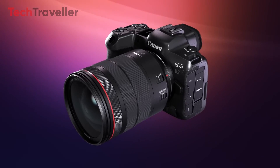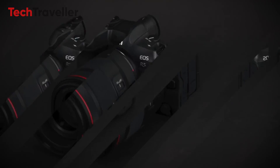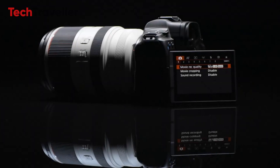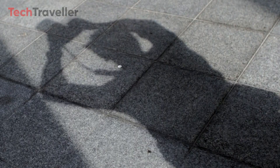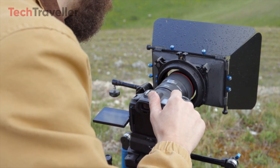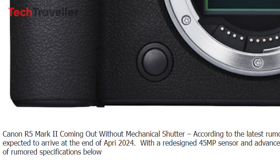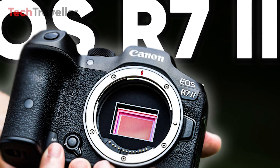In conclusion, the Canon R5 Mark II represents the culmination of Canon's dedication to excellence in imaging technology. With groundbreaking features, unrivaled performance, and a commitment to innovation, the R5 Mark II is poised to redefine standards in digital photography and filmmaking. The latest rumors suggest a release by the end of April 2024, featuring a redesigned 45-megapixel sensor and an advanced image processor. We'll keep you updated with any new information as soon as it becomes available. Let's now talk about the EOS R7 Mark II.